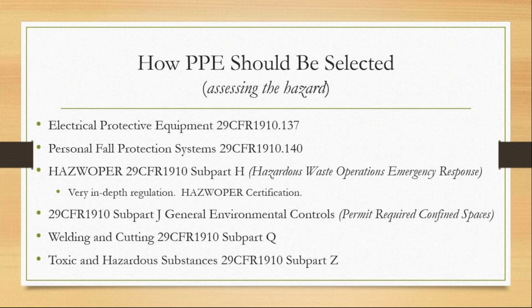Welding and cutting, you have to have different things that are flame proof. You have to have different types of gloves, different types of shirts, clothing, all kinds of stuff. You should be aware of that rule too. And I don't know of a plant where they don't do welding and cutting. If you're doing welding and cutting, you should have a welding and cutting program that talks about all different kinds of things like fire watches and welding permits for welding in your plant and things like that. So there's a lot of things.